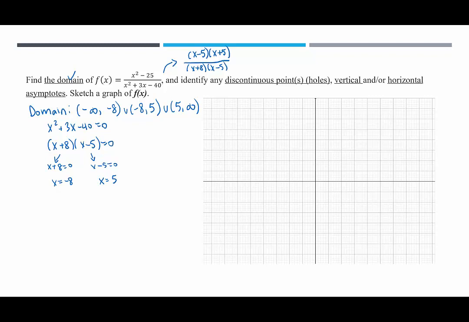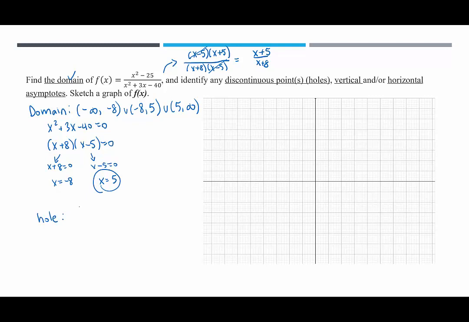Aha! It does look like we can simplify a factor of x minus 5, indicating to me there is a hole at x equals 5. Now, I said that a hole is an open circle, which means we need to figure out where exactly at x equals 5 this hole will be. How do we determine the y-coordinate of this? Well, we're going to use the simplified version of our rational expression, which is now x plus 5 over x plus 8. And to determine the value of the hole, we are going to plug in 5 into the simplified function. And now we can, because we got rid of that piece of the denominator.